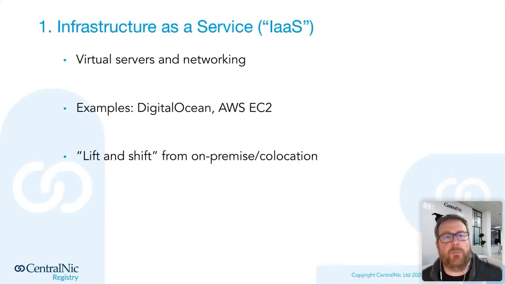Just a brief outline of what the different cloud models are, starting with infrastructure as a service. So this is the bare kind of nuts and bolts components of what every business's IT infrastructure is going to be. It's going to be servers, it's going to be networking, whether that's connectivity or networking solutions like load balancing and firewalls and that sort of thing, provided as a service, where the cloud provider takes responsibility for managing the actual physical devices and equipment, and then provides access to those components through an API or through a software interface.